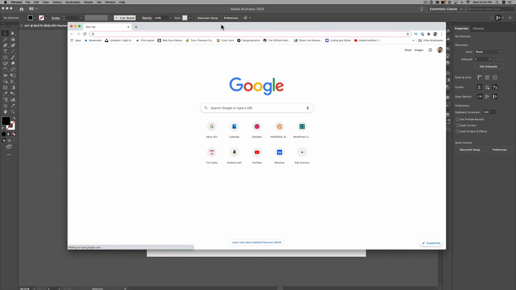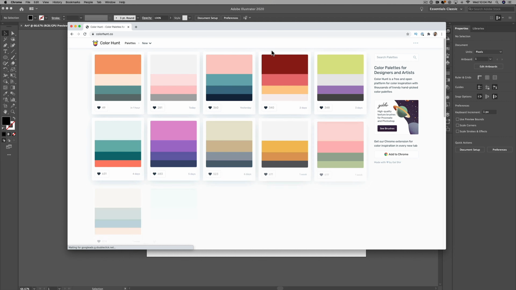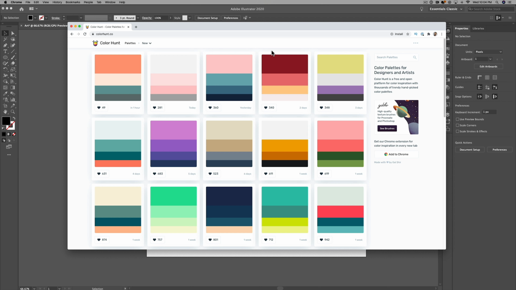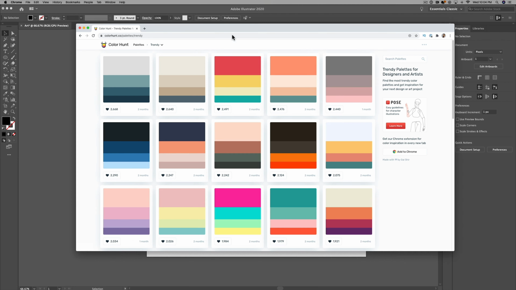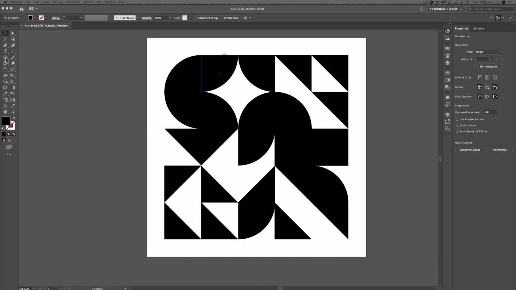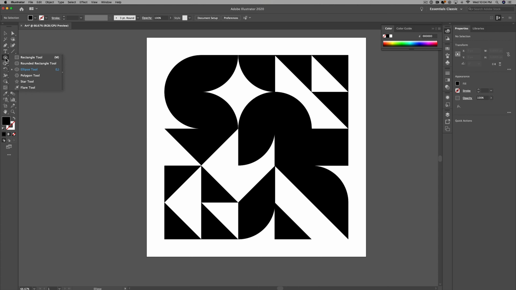Here you can see there's one that I enjoy that I have saved. It's called Color Hunt. We can just get a unique color palette. It's a 4 color palette. We can look at what's new, what's trendy. Like I like these, I always tend towards the bright colors. So let's do this.